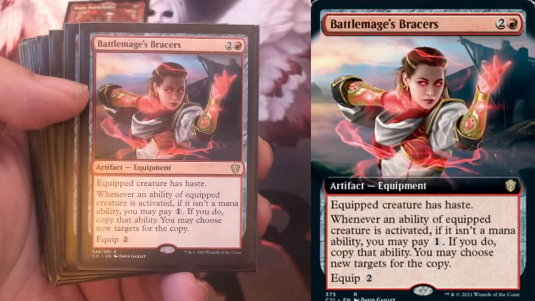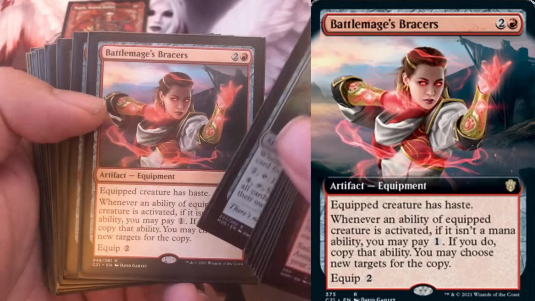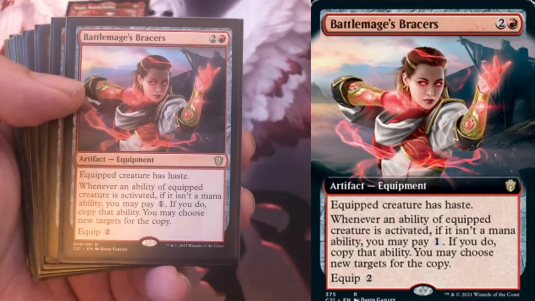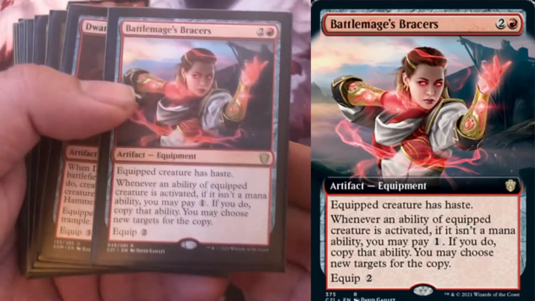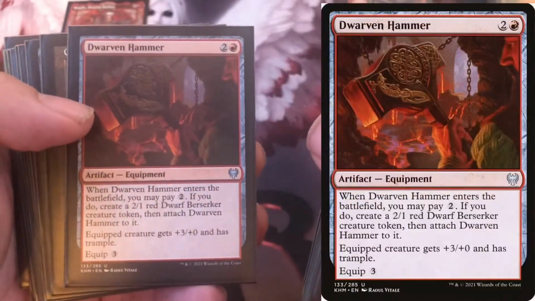Battle Mage's Bracers. This is going to double. So you pay 5 mana, 5 treasures. You tap a mana into her or into the Bracers. And now you're searching for an artifact and a dragon. 2 artifacts, 2 dragons. Do what you want. Dwarven Hammer brings out some dwarves.